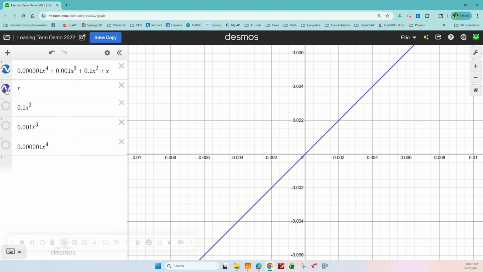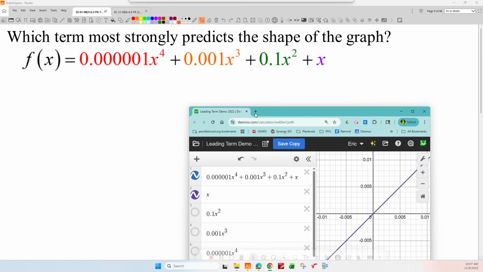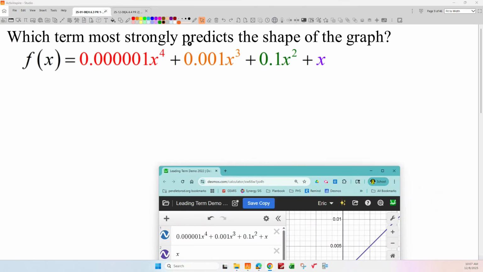Does that mean that's the term that describes it best? Well, in this one instance, but I want you to look at the scale of this graph. What do you notice? Look at the window. It's super zoomed in, right? So when the values of x are really small, in this case, that first term dominated. And why do you suppose that is? Well, look at the coefficients. These coefficients are really small for the bigger powers of x. Everybody see that? And so when x is small, those were extinguished because the coefficients were so small. It made their contribution tiny.